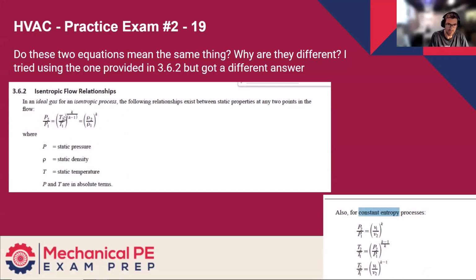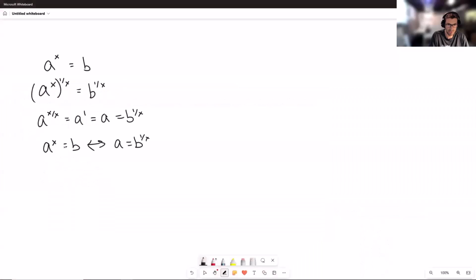We have this one that relates pressure and temperature with this ratio being in the exponent. And we want to show that that's the equivalent statement to this one here, where the temperatures are by themselves and the pressures are on the other side, but the exponent's changed a bit. So how do we do that? Well, let's start with this expression here and just write that down. So that's P2 over P1 equals T2 over T1 raised to the k over k minus 1. And that's all in the exponent.